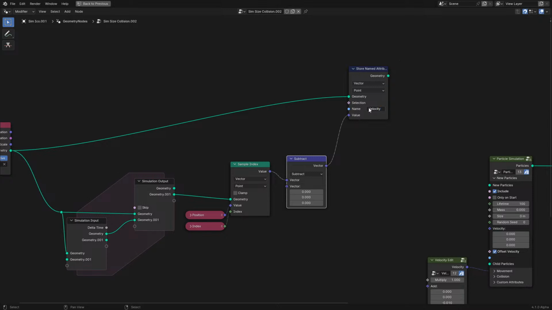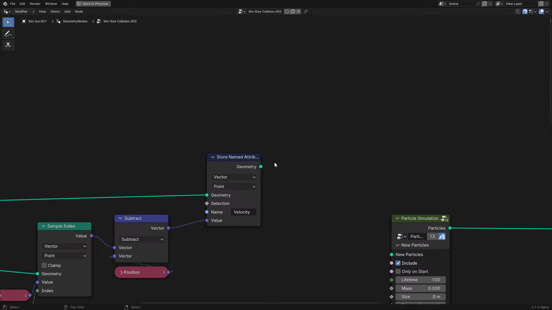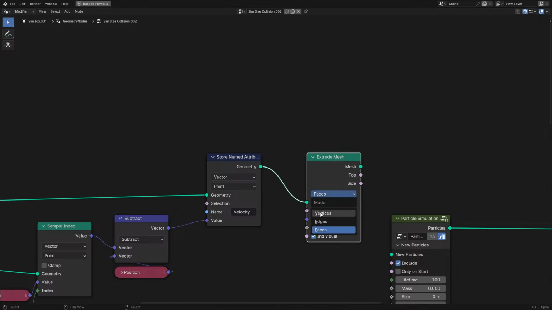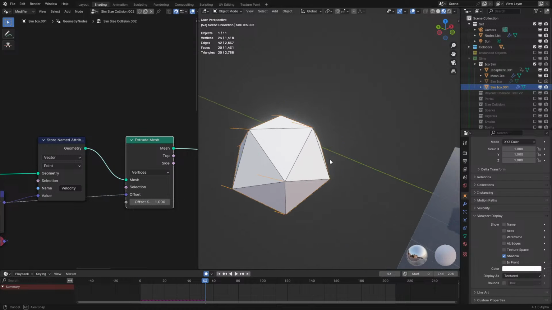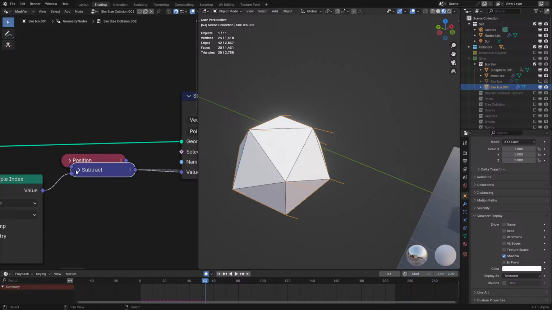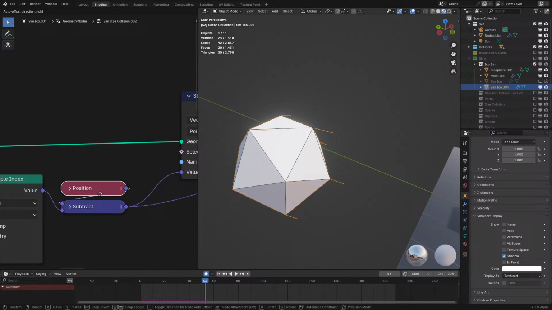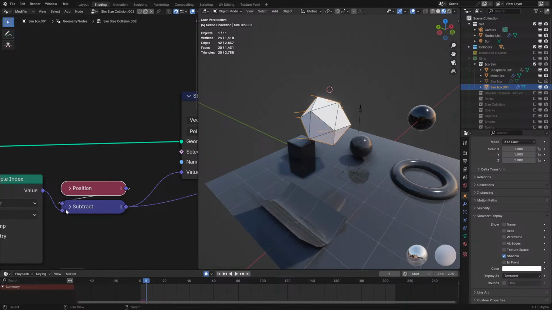Velocity. It has been a while since I've been doing this. But if we do this, I forget if this velocity is supposed to be on the bottom or the top. We can see easily. I can use an extrude mesh node to tell if it's correct. So let me just plug that into there just for simplicity's sake. So we can see that that is wrong. I need to flip this around. So here we should see that the lines that are extruded, kind of a debug view, are where... no, I was right the first time. I forgot where this was moving.